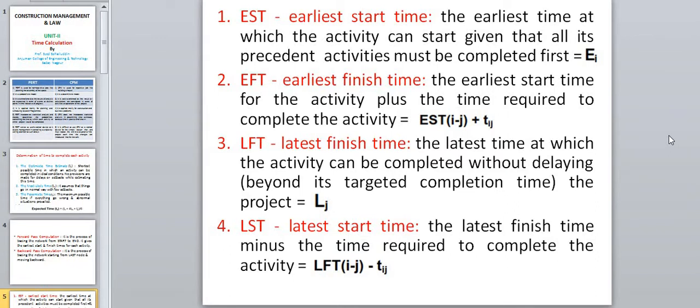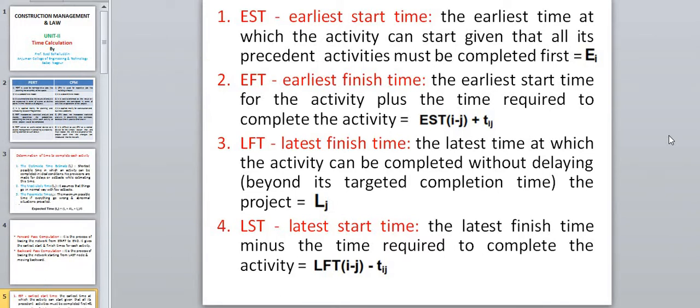Okay? In last lectures we have drawn the network diagrams depending upon the durations, depending upon the activities, which activity is dependent on the previous activities. So depending upon all these activities we have drawn the network diagram in last lectures. Okay? So in today's lectures we will have some more problems on construction management and law. That is, we have to draw the network diagrams. So we will see some more problems.